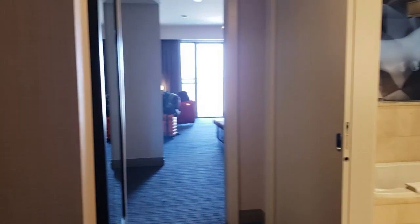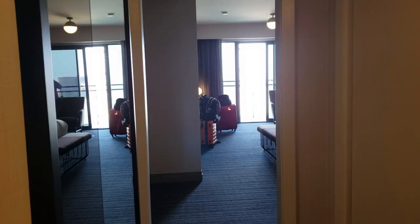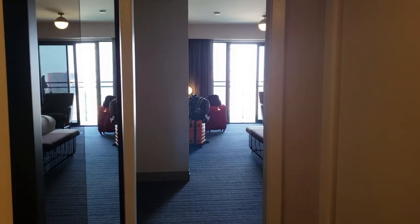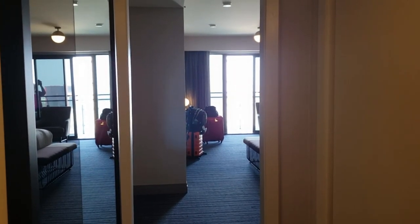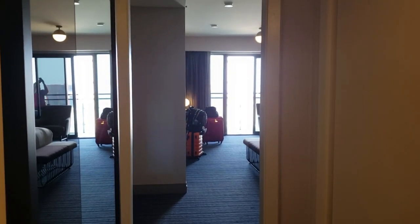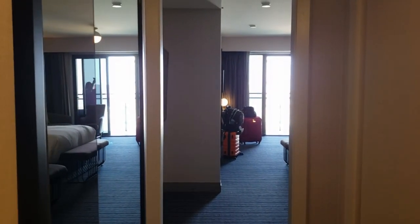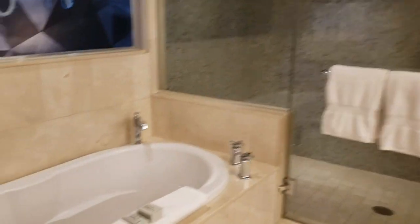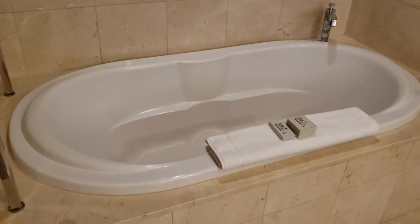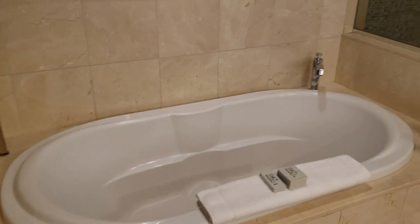Here's the room. I've done a review of the king fountain view and also the one-bedroom king — I'll put links up to those in case you want to see them. I thought I'd do a review here because this is the queen fountain view and I've never stayed in this one. When you first come in, you have the bathroom to your right, with a nice jetted tub. The difference between this and the one bedroom is the one bedroom has a soaking tub.